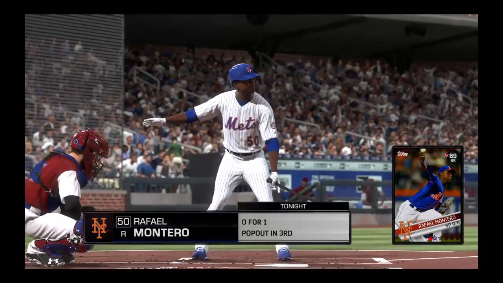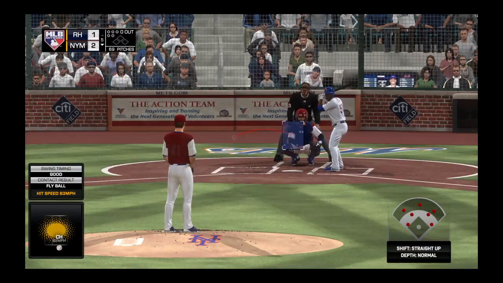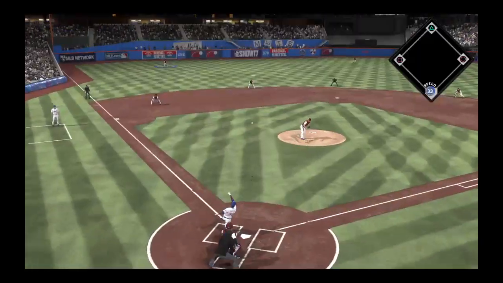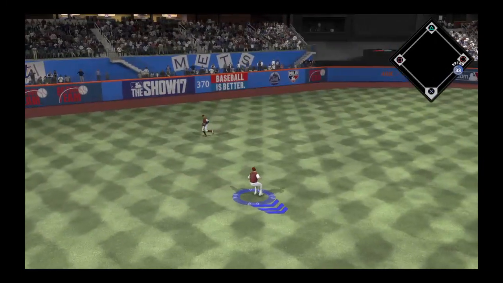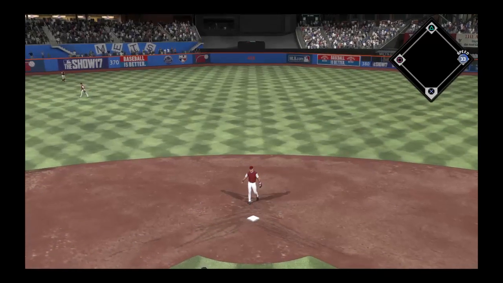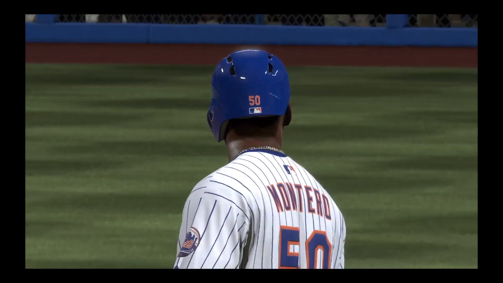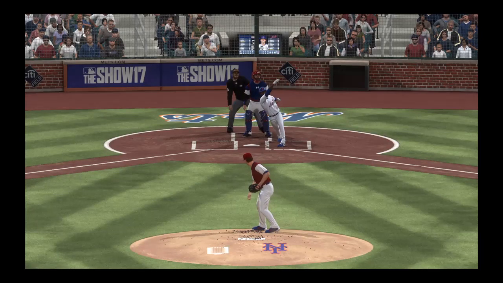Stepping up now, Rafael Montero comes into this at bat 0 for 1 in the ball game. Here's the first pitch to him. Now a flare out to left center. Murphy on the move. He's not going to get to it, so the leadoff guy's aboard with a base hit. He is having a terrific game, pitching well enough to get back to the plate again, and this time he delivers with a base hit.